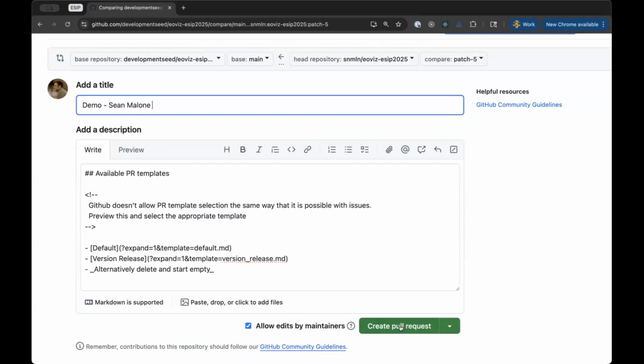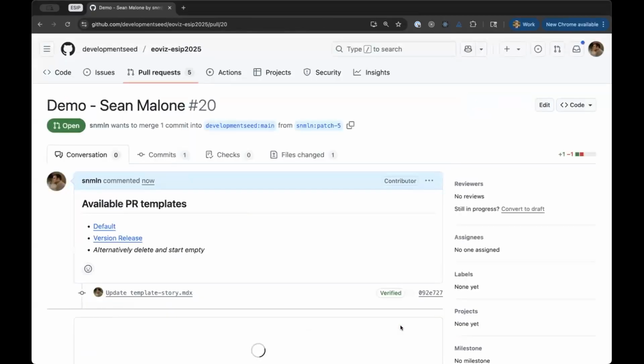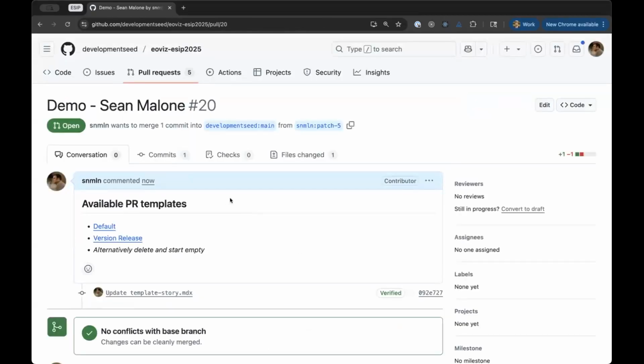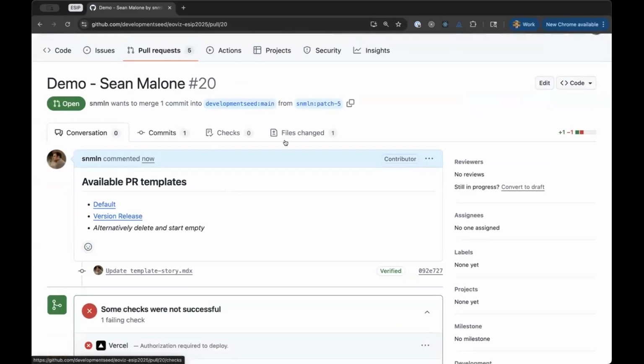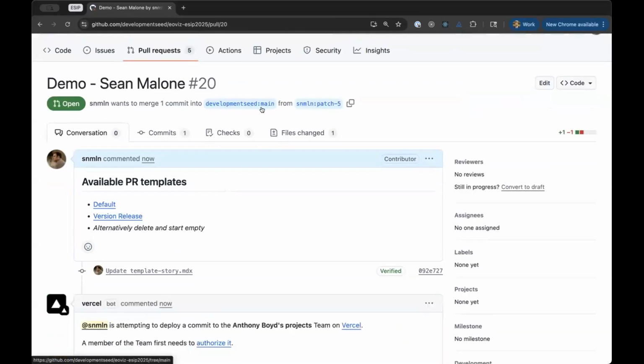Yep, you're going to go ahead and create a fork, and in our next step, we're going to show you how we're rendering that through a Vercel application. So feel comfortable to edit the same file. It should be developed in your own GitHub account or forked over to that, so these should not overlap. So we'll go ahead and hit create pull request, and then from here, we should have our brand new PR, which is pointing to development seed main from our fork path.